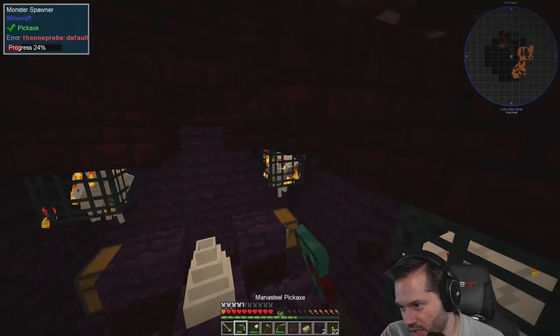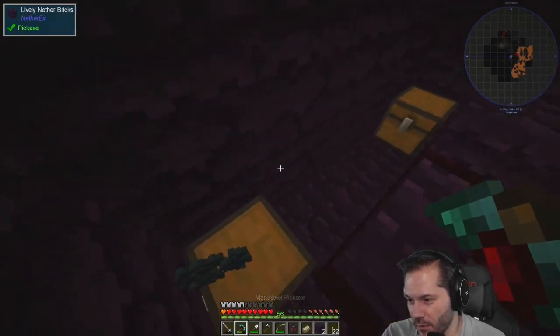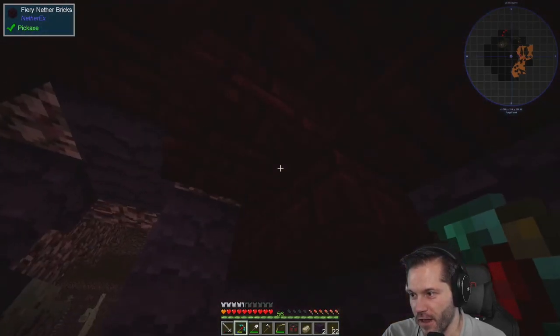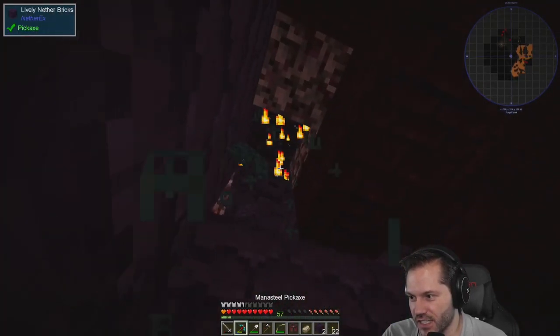Oh, is that a gas spawner? Oh, God! Gas spawner! Four of them! I broke them! What are these things? God. The urn of sorrow. I have found the urn of sorrow. Oh, God, there's more gas spawners! Why are there eight gas spawners in this thing?